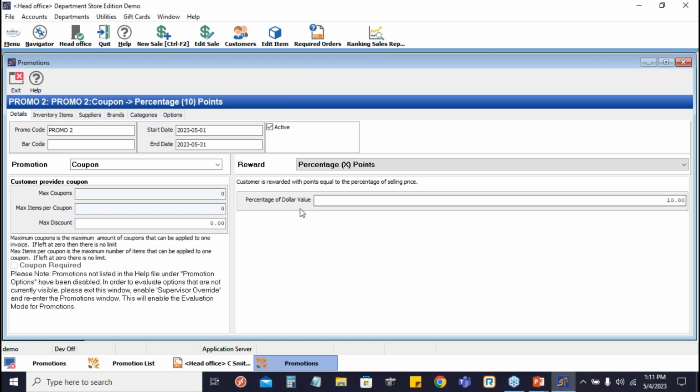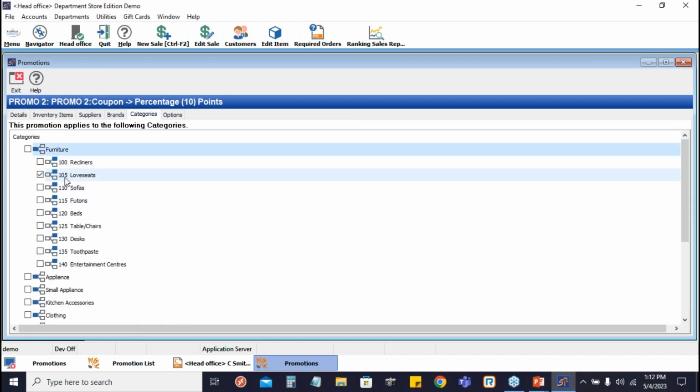All right, so the customer gets 10% of the subtotal if my customers buy any product from category 105. And let's try that out.